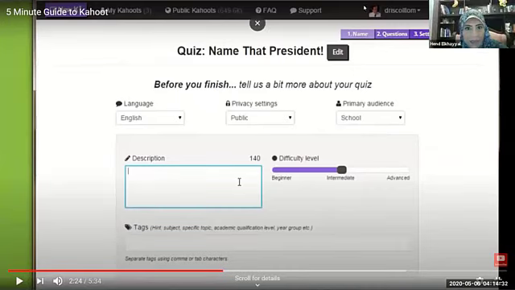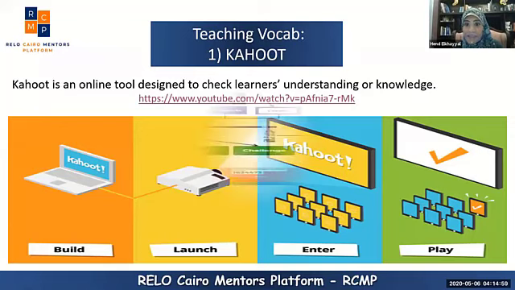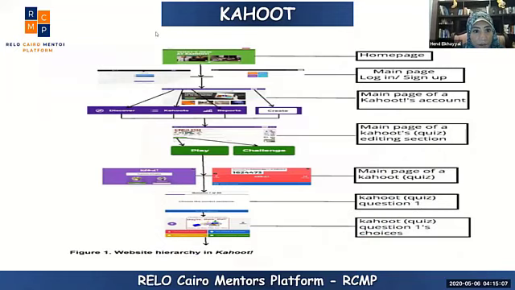And let me share my screen once more with the slideshows. All right, with the slides here. This tool can help you assess whether your students understand the lesson or not. This is a very good assessment tool by which you can see whether your students still need some effort to understand your lesson or not. Okay, all you need to do is, as you may see in this picture, okay, I wonder what can you see now? Oh yes, I hope you can see it properly now.